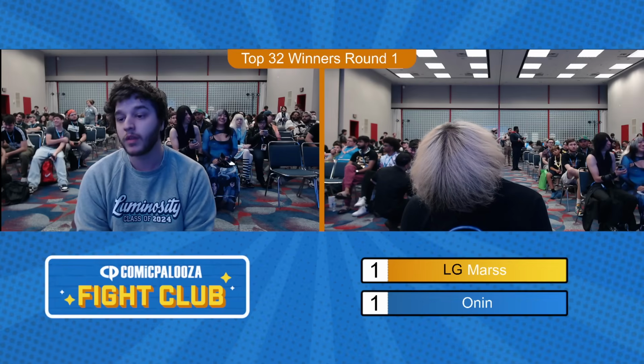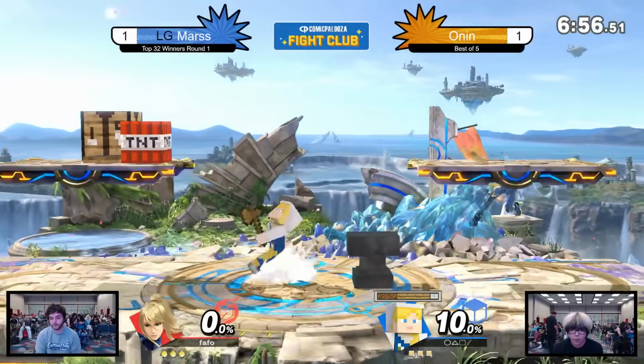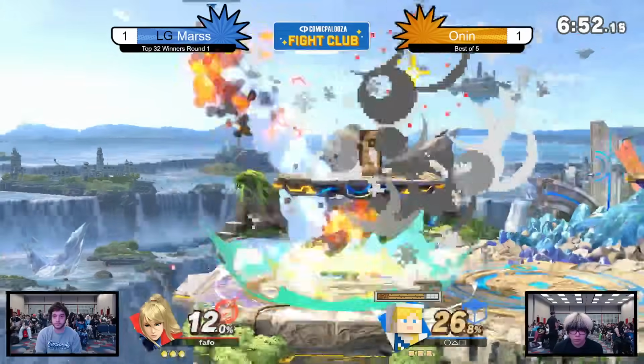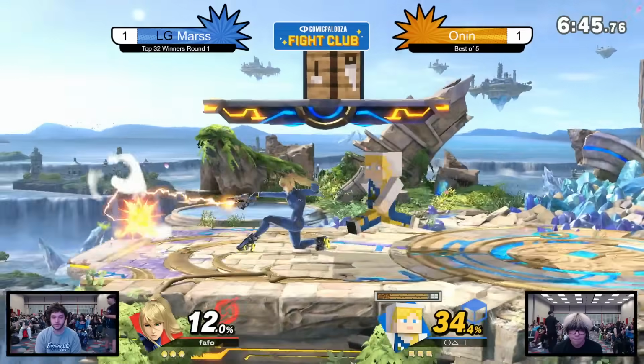Where did we go? Let's find out. It is Small Battlefield. Yeah. So pretty much relatively the same stage here, but just a little bit smaller in length, right? So maybe it makes it a little bit harder for ZSS to run around as TNT. Just the Steve's shenanigans.